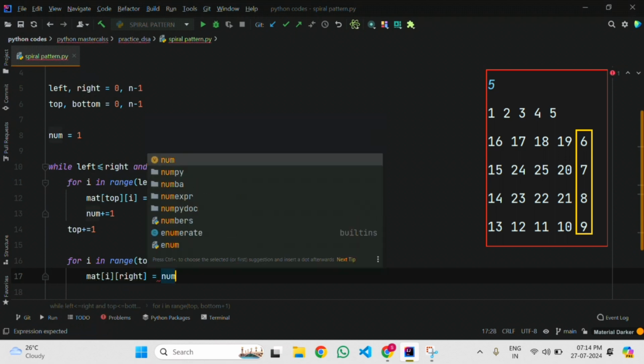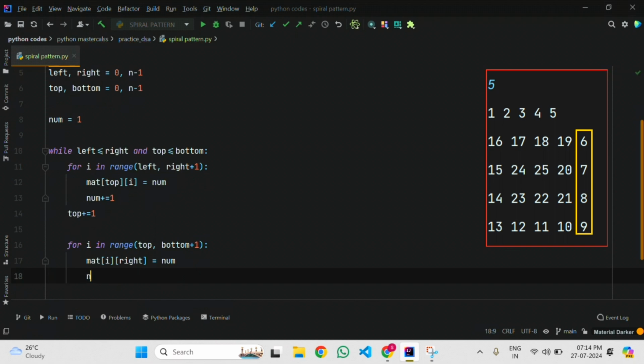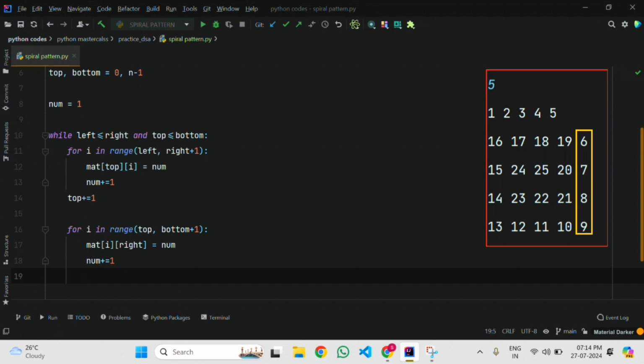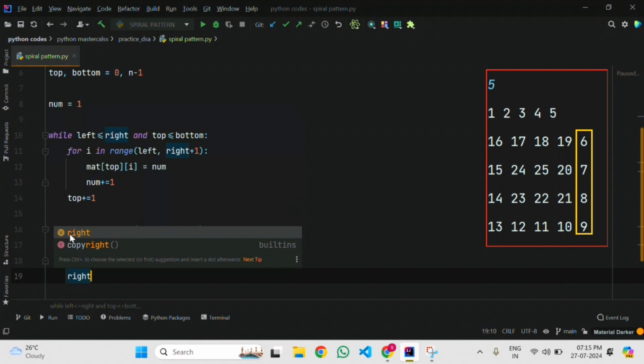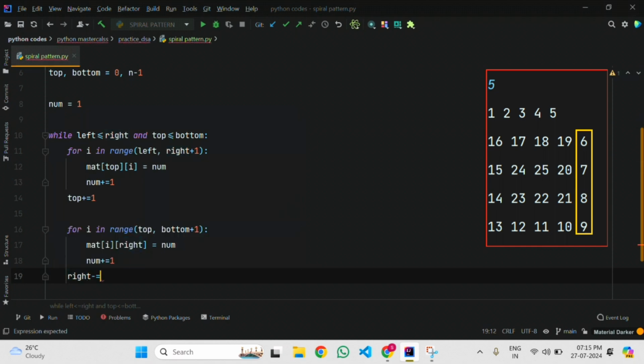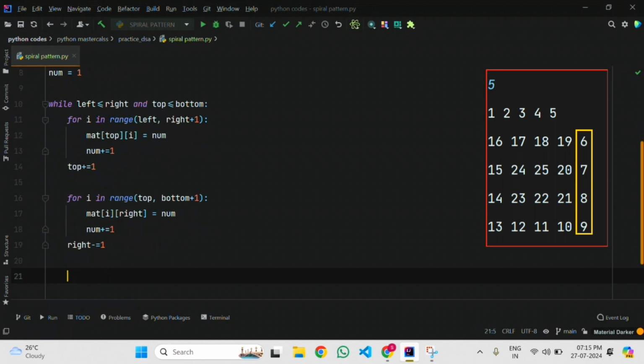So that's why we need to use right, and on each iteration num will be increased, and here we need to decrease the value of right, right minus 1. That's it. Similarly, we use a for loop to fill the right column and then decrement the right boundary to exclude this column.